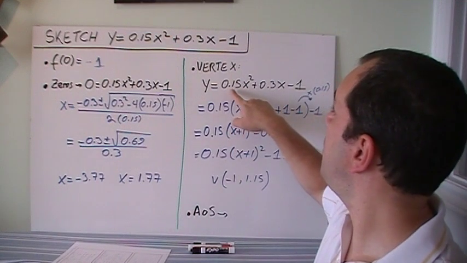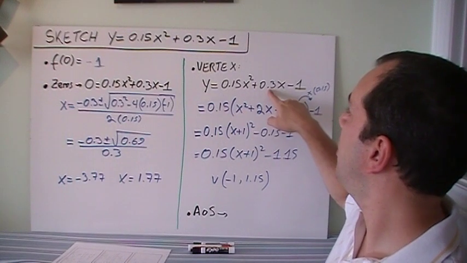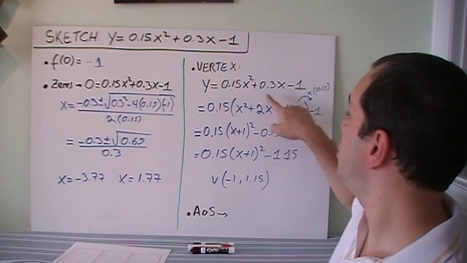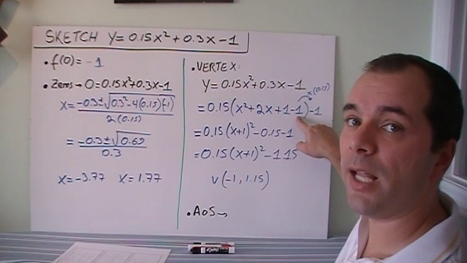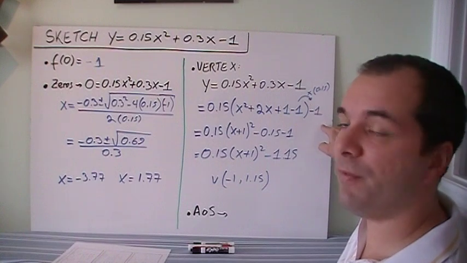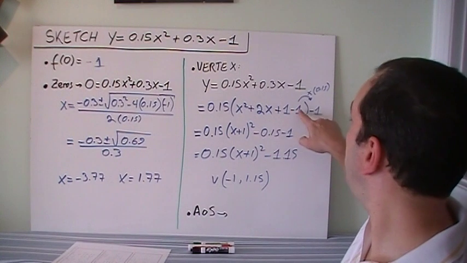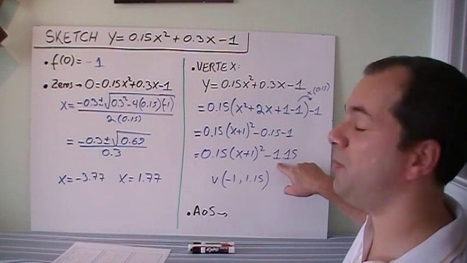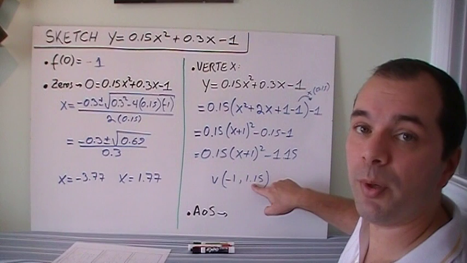So then for the vertex, I'm going to choose to complete the square. So I'm going to take the 0.15 out, I'm going to factor it out, 0.15, and that leaves me with x squared. 0.3 divided by 0.15 is actually just 2, so that makes things a lot easier. 2x, half of 2 is 1, 1 squared is 1, so I just add 1, subtract 1. And then when the 1 comes out, it gets multiplied by 0.15, and I still have the minus 1 from before, which means that these three numbers will become x plus 1 squared, and the minus 1 times 0.15 became negative 0.15, and with this minus 1, it just becomes negative 1.15, giving us a vertex of minus 1 and 1.15.